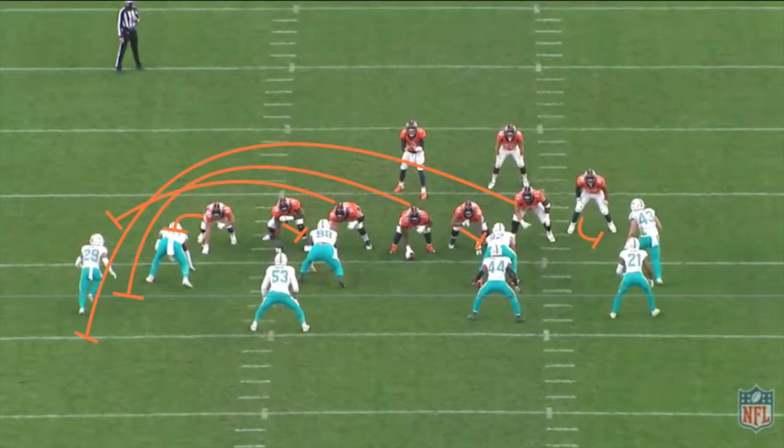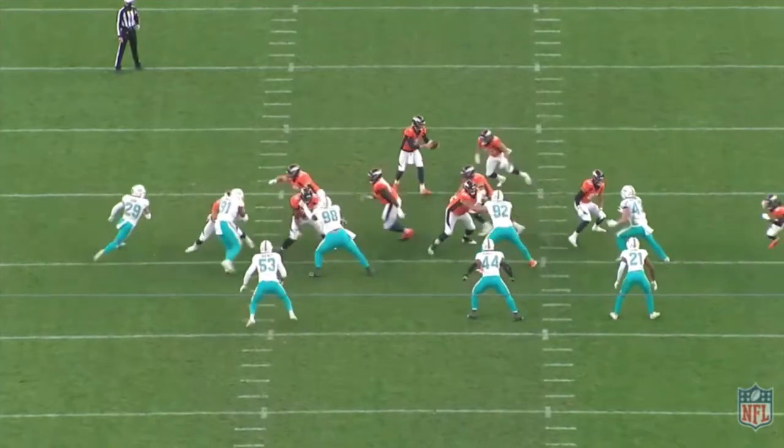But the blocking scheme for the Broncos is going to completely counter this and actually play into what the Broncos want. With that defensive end slanting inside, it's going to be super easy for the tight end on the front side to pin him in. The front side tackle is going to pin down the three-tech, and the front side guard is going to pull around and kick out — the answer to that safety. The center has nobody to down block on, so he's going to pull around and be the lead blocker on that front side backer. The backside guard blocks back on the three-tech, and the backside tackle pulls around as another lead blocker. Finally, the tight end seals back on that backside defender.